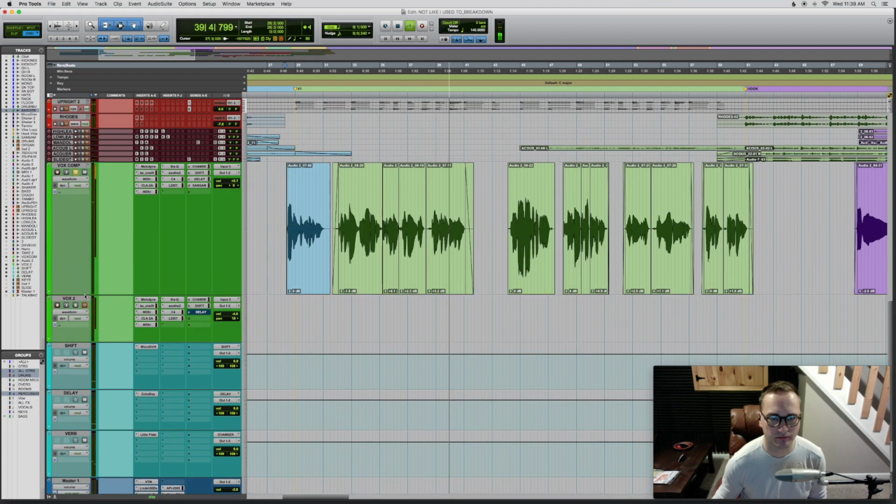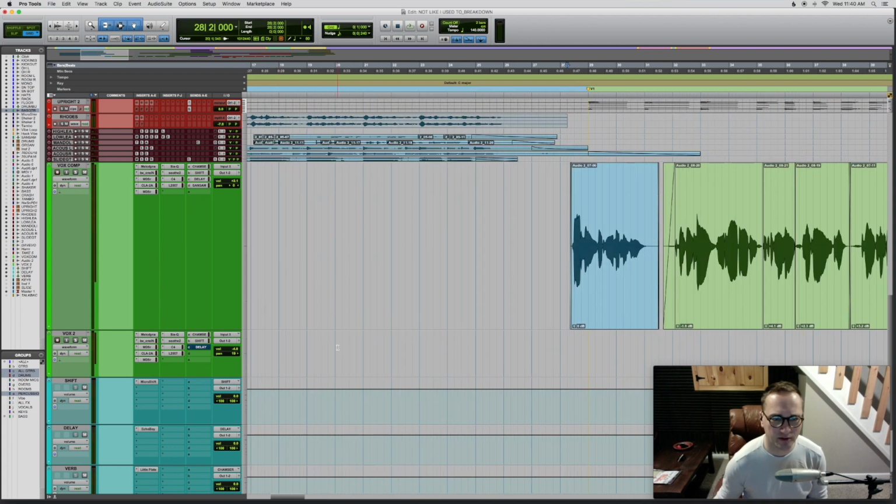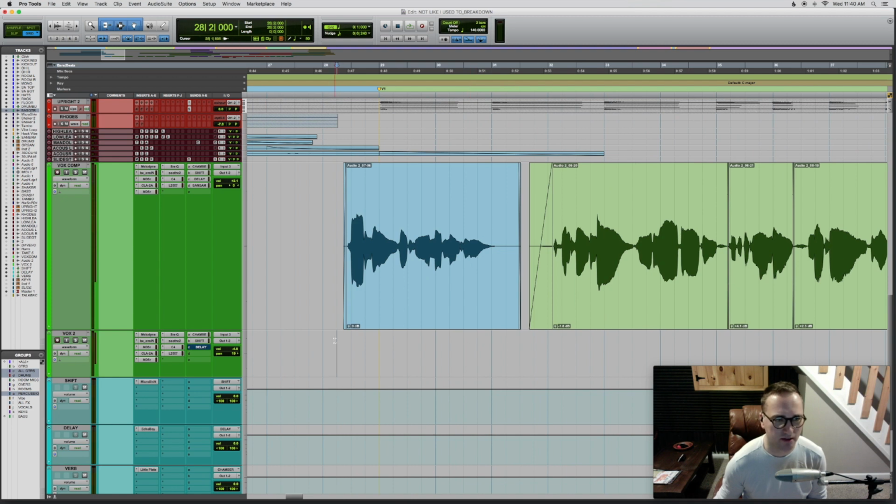Just help me remember. Yeah, so I sang this on my Telefunken AR51, which is a lovely, lovely microphone from Telefunken. And it's one of the more expensive mics that I own, and I don't use it all the time. It's a pretty bright mic, but for more delicate stuff like this, it really sounded great.